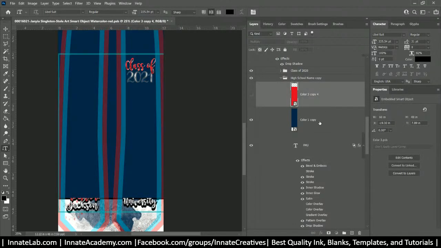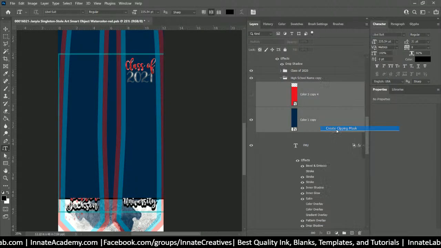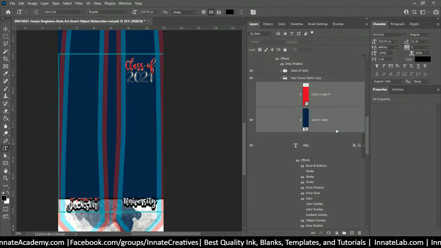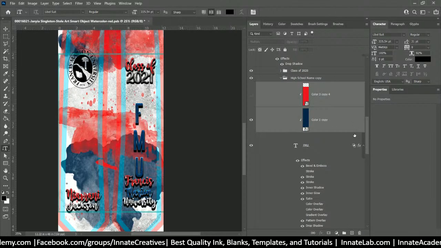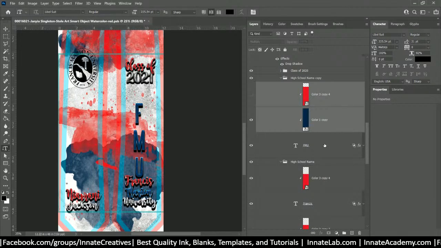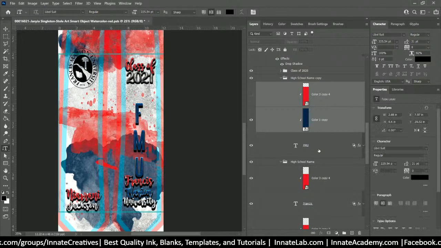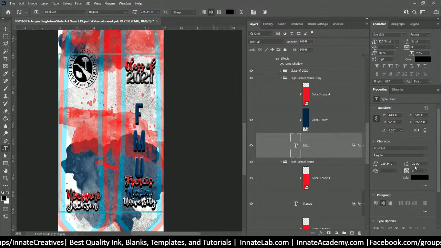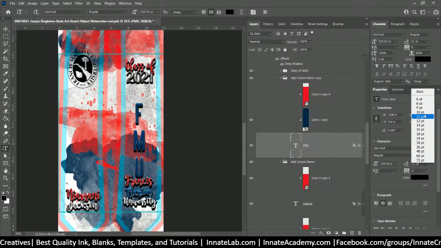And now I'm going to take the red and the blue, right click, and create a clipping mask so it'll clip down to the FMU. There we go. And then I believe I'm going to change the spacing to be a little bit smaller too.